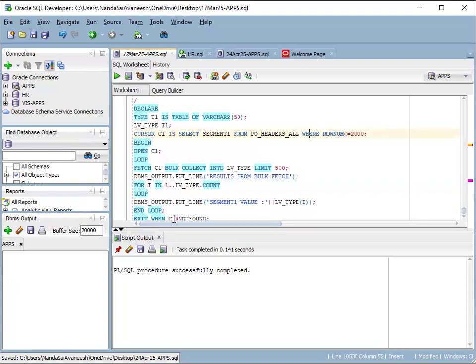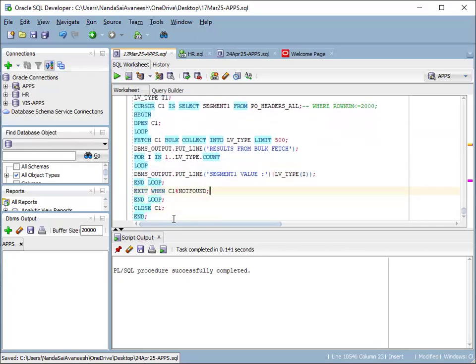If I am not taking this, what will happen? You see, I'll add it here. BEGIN, OPEN C1, LOOP, FETCH C1 BULK COLLECT INTO LV_TYPE LIMIT 500, and DBMS_OUTPUT 'Results from the bulk fetch', FOR I IN 1..LV_TYPE.COUNT, printing this SEGMENT1 value.